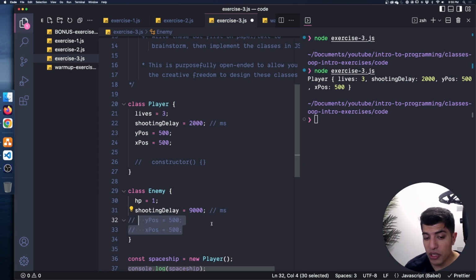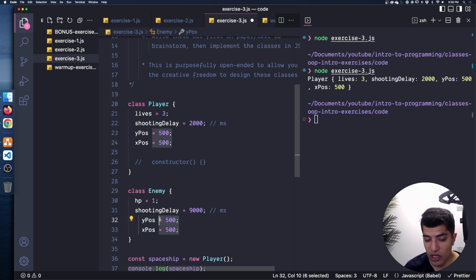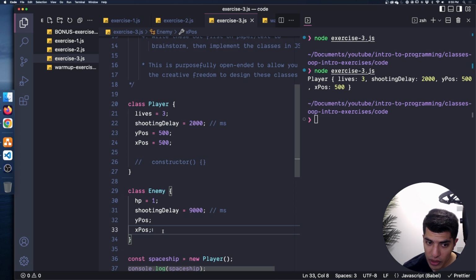So this probably actually doesn't make sense right away. In fact, it kind of does make sense, but we don't want to instantiate it to 500. We probably want to have it as nothing to start, and then we will actually do this inside the constructor. All right. So in this case, it probably does make sense to put a constructor because we actually want to put it in the correct spot.